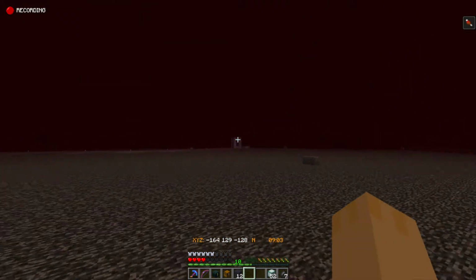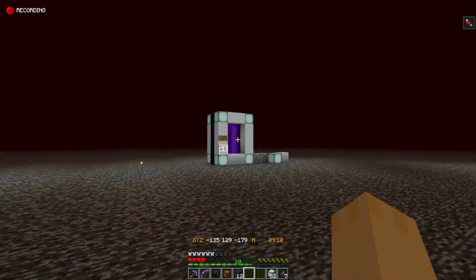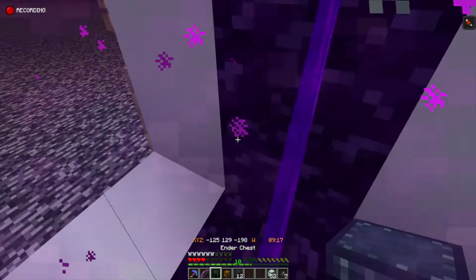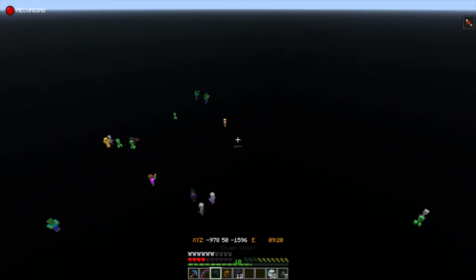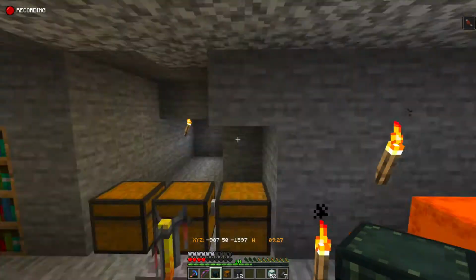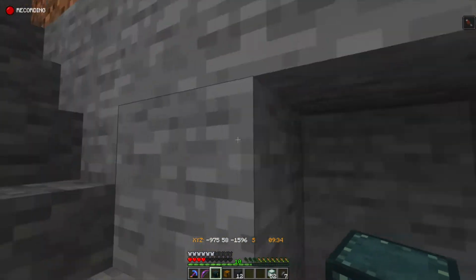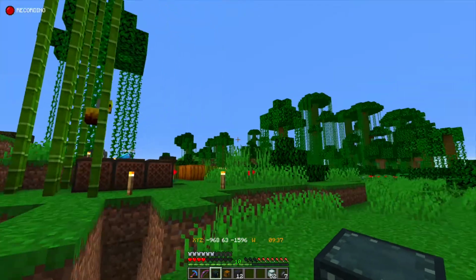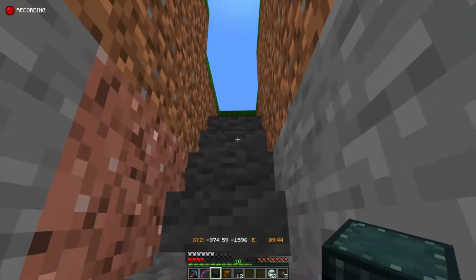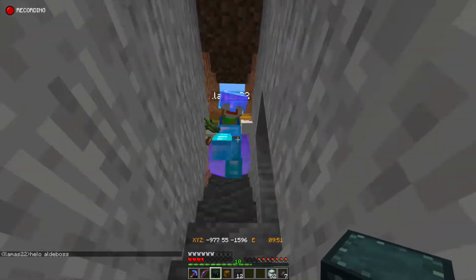Is it this? He's got, like, pretty big mega base so far. It could be this. Llamas portal. Guests are welcome. Perfect. Let's go. Let's leave. Hopefully he's not here. I don't think he's here. Hopefully he's not. No, I don't think he is here. Or maybe he is. You did not see anything. Well, yep, he did.